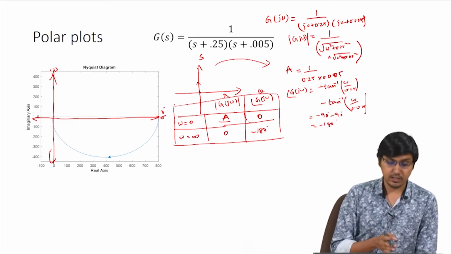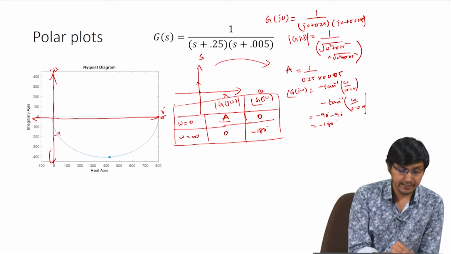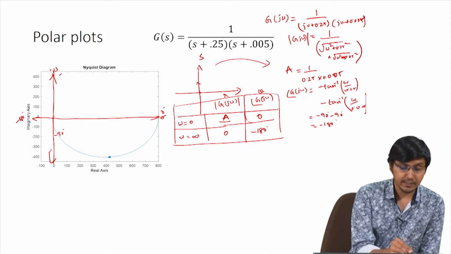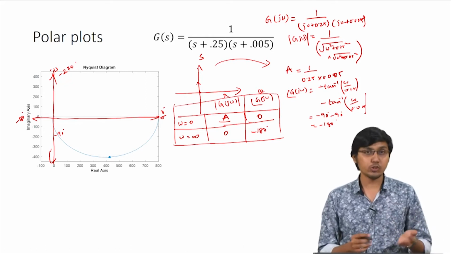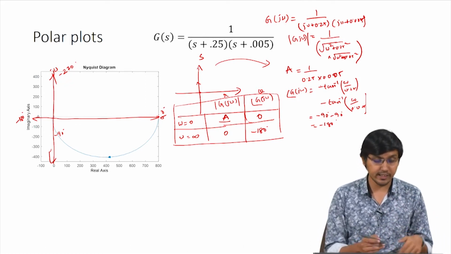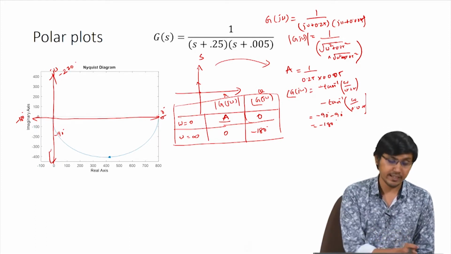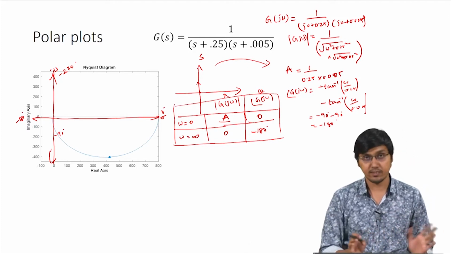Let us now look at clockwise. So this is like minus 90 degree, and this side is minus 180 degree, and this side is minus 270 degree, right. So this is what we look at. It's the usual convention that we take anti-clockwise as positive and clockwise as negative. So here we count in the clockwise direction, so we put the minus sign. So minus 90 degree, minus 180 degree, and then minus 270 degree. So this is what we have studied.